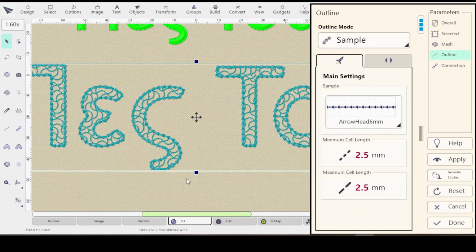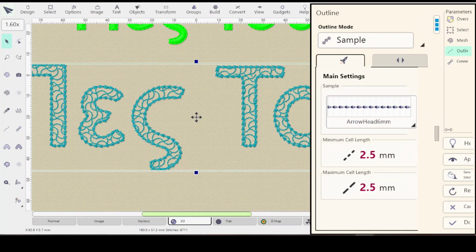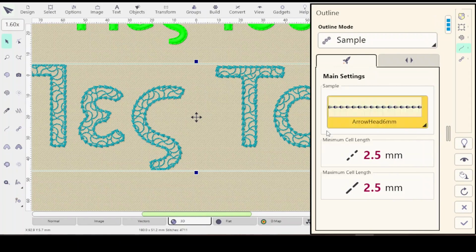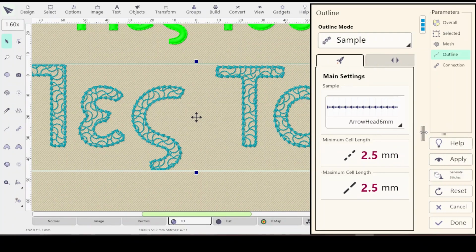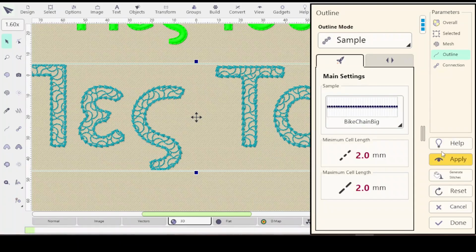Zoom in a little bit. Wish I could make this narrower. See, that doesn't make this part narrower though, so it's like it doesn't even matter. Okay, so let's try this one.